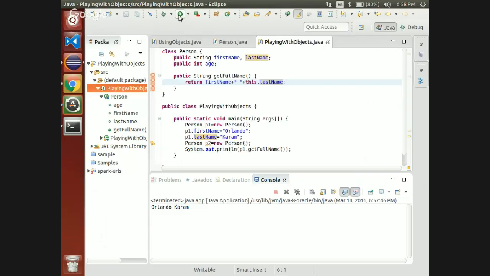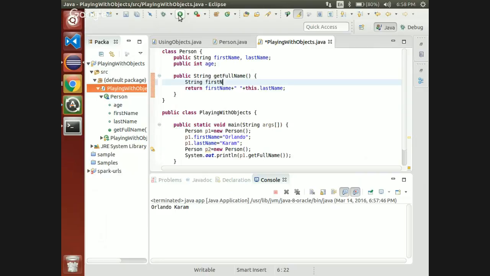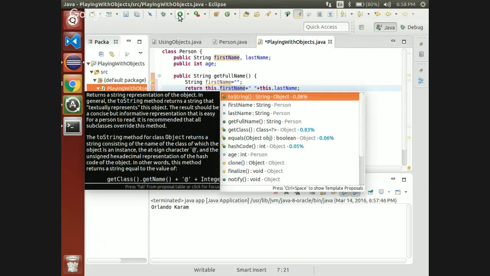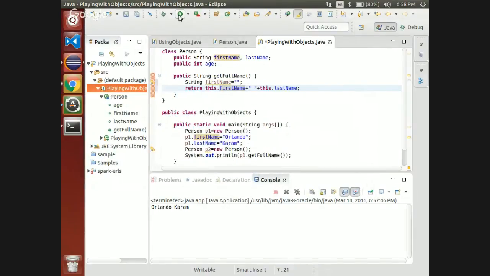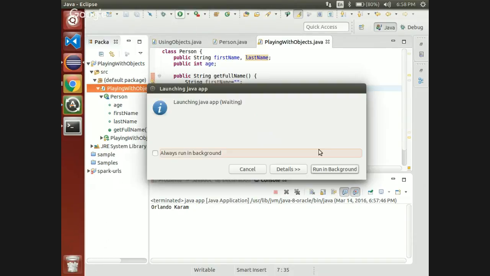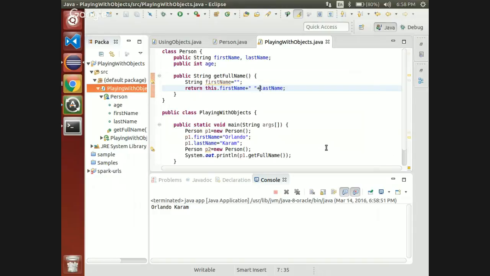Like if I declare a variable with the same name, if I do this, and this guy would be printing the empty string unless I do this. Okay. And so whatever you put dot get full name, it'll replace this with whatever's in front of the dot. Exactly. Does this idea make sense?